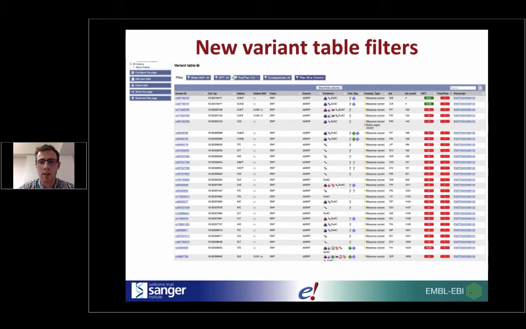So as you can see here, I've filtered the variants by PolyPhen score. And so I've selected to only see variants that have a PolyPhen score between 0.9 and 1. And I can use multiple variant filters all at once. So if I also wanted to see only variants that had also a SIFT score, then I could choose two different variant filters at once. And again, you can turn these filters off by clicking the green cross next to the relevant boxes.